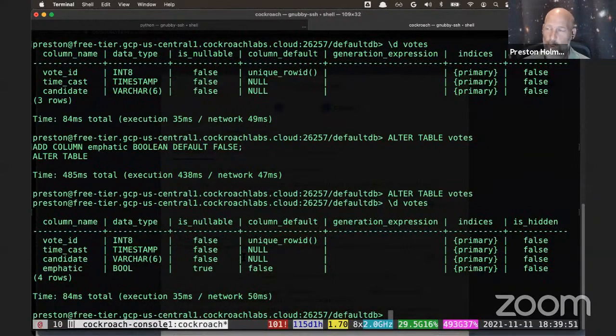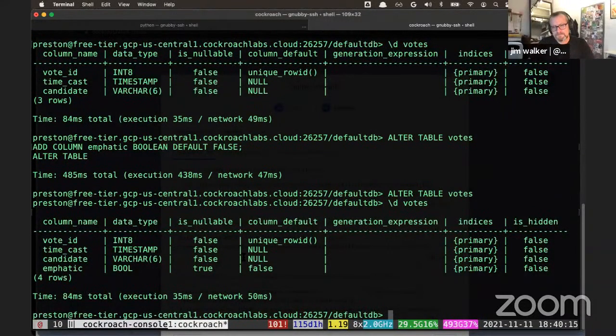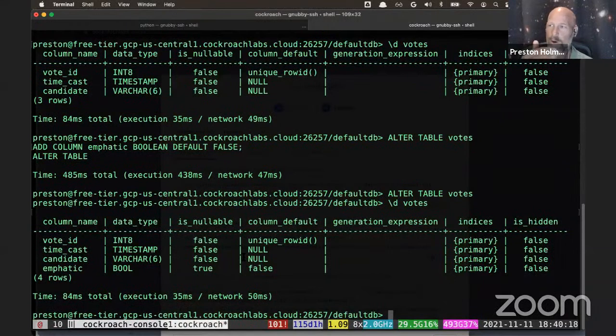Now, there are ways that you can alter tables that can disrupt your app. So you do want to think about the right way to evolve an application with the schemas, often adding columns, making changes to your app, removing them. This is something Google has captured well in the way we do protocol buffers as a way of describing APIs. Protocol buffers, if you're familiar with them, are kind of like JSON schema, but we always use an append style of adding fields. Jim, if you want to add to that.